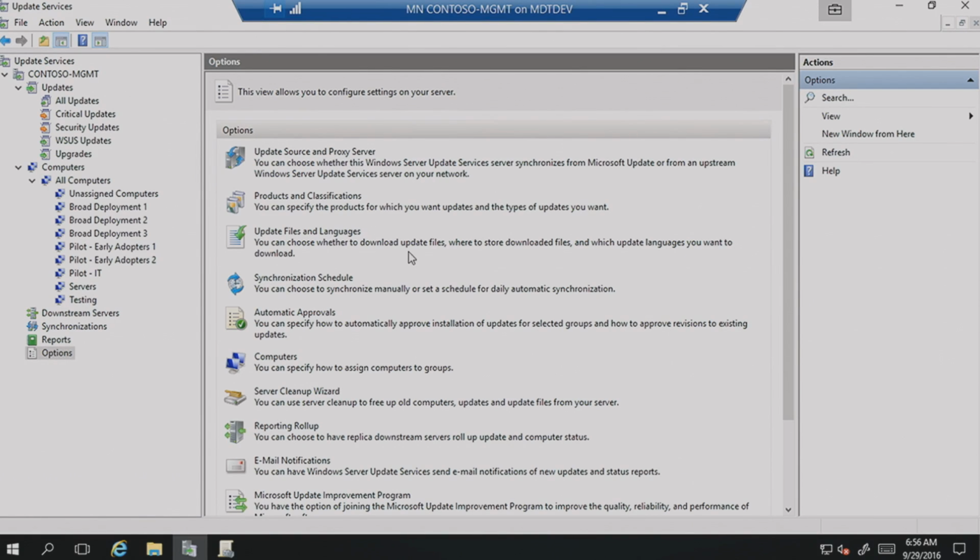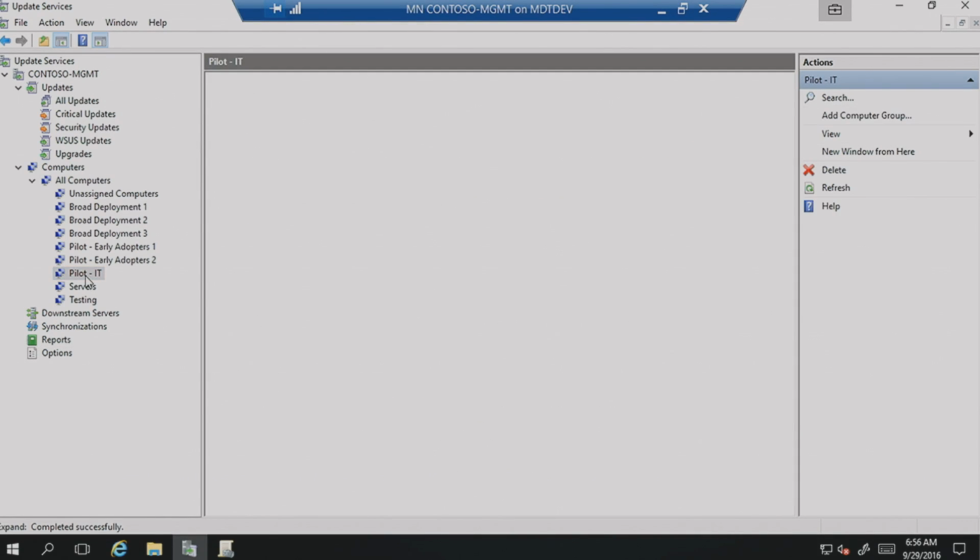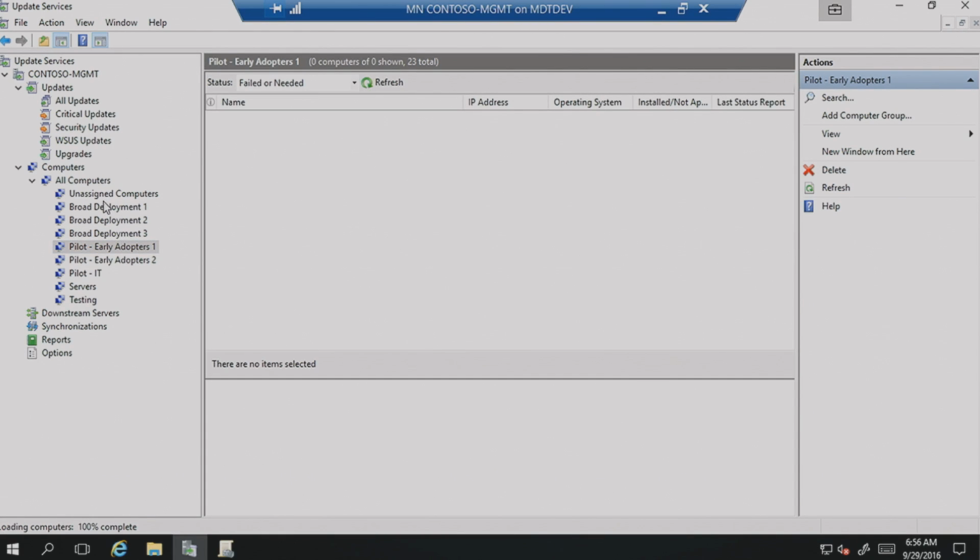This would be more of an administrator-driven process, but at least we can define the rings by creating groups for each population. So maybe we start off with a pilot IT group, then move to different early adopter groups before we shift over to broad deployment. So we separate our PCs into those different groups, and we progress through those as we're deploying.